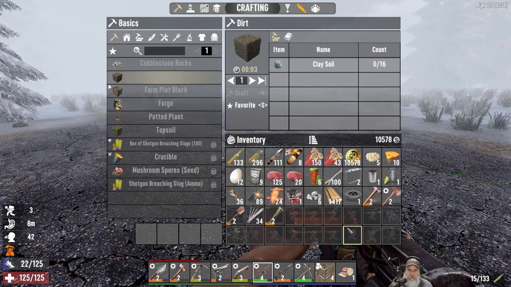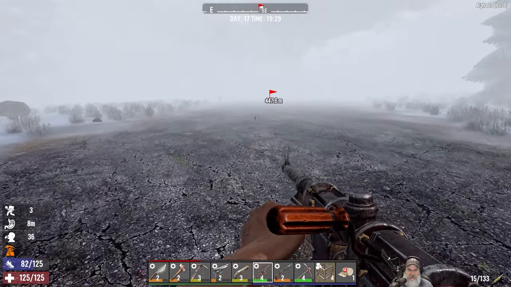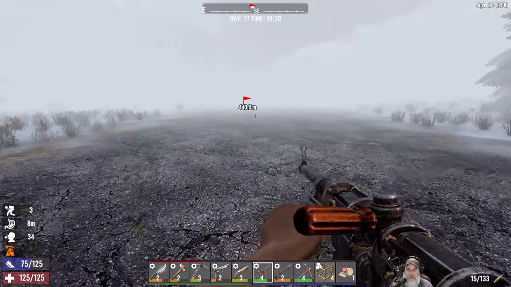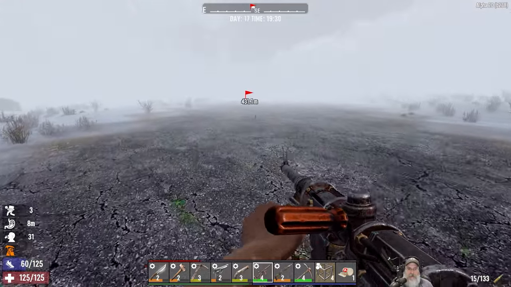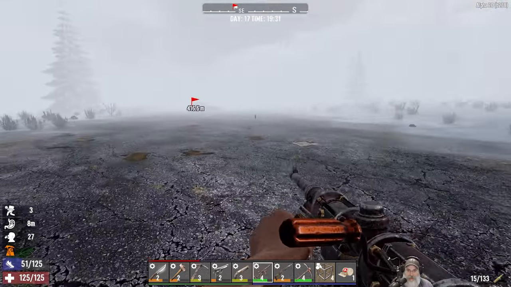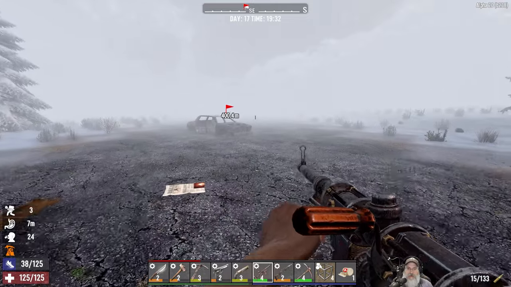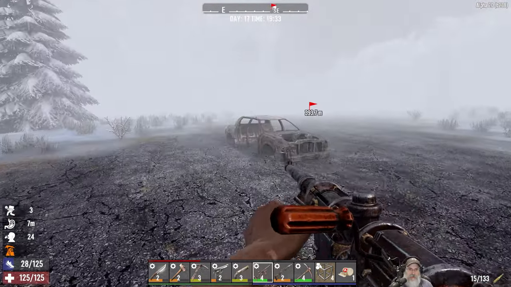Oh, where's my steroid? I don't know. I had a steroid. I probably accidentally put it in the chest back at the base. Yeah, so my big mistake with the bear was that I got too far away from my bike, and I didn't realize I was that far away from it. So that was my mistake, and I paid the ultimate price for it.